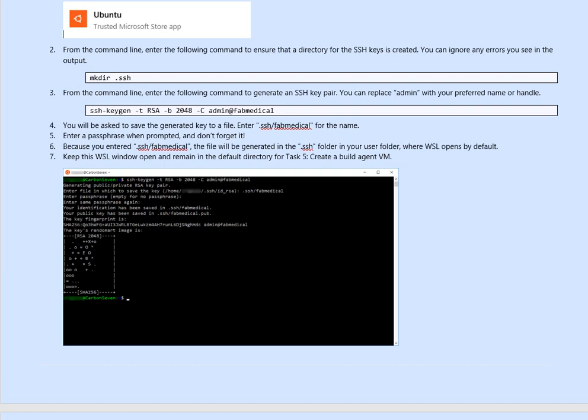This information you'll be asked to enter when you generate it. Enter a passphrase when prompted and don't forget it because you will need it. The file will be generated in the .ssh folder, which is the default. Keep this WSL window open and remain in the default directory for task 5 when we create the agent.